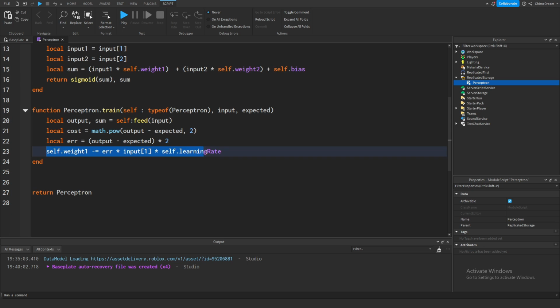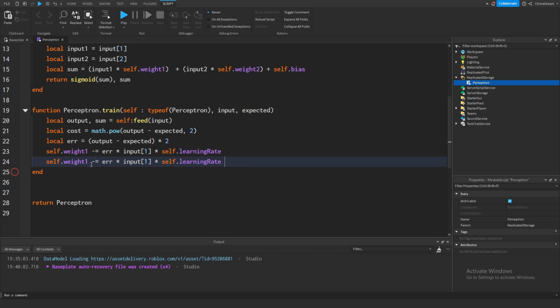And that's all we have to do for weight 1. Weight 1 has been changed to what it needs to be to do better. But we have to do the same thing for weight 2 now. So I just copied and pasted that line, and I'm going to change this to weight 2 and this to input 2. And now we've got what weight 2 needs to do to correct itself.